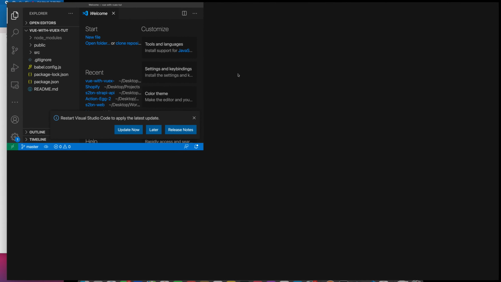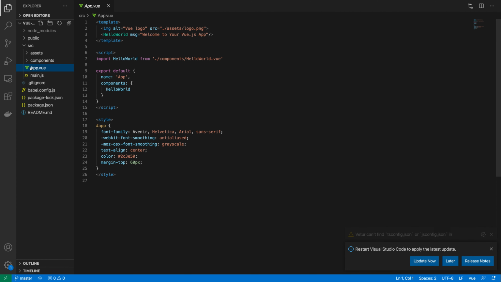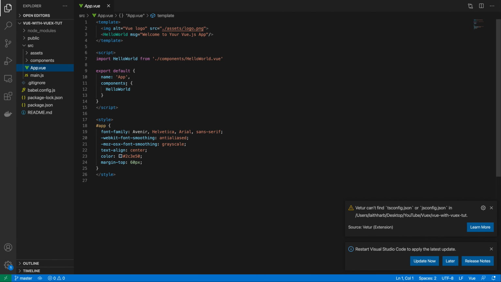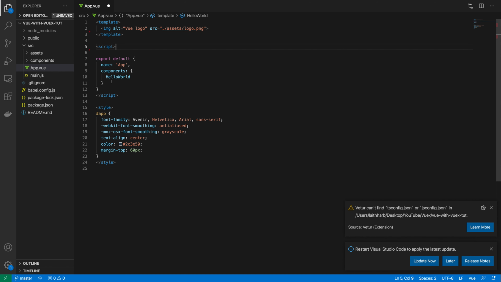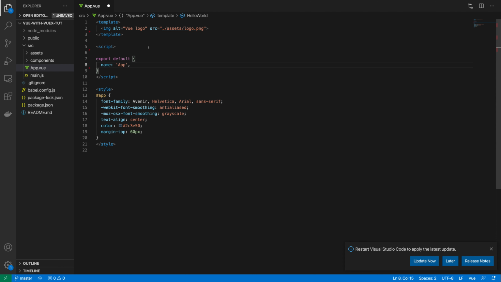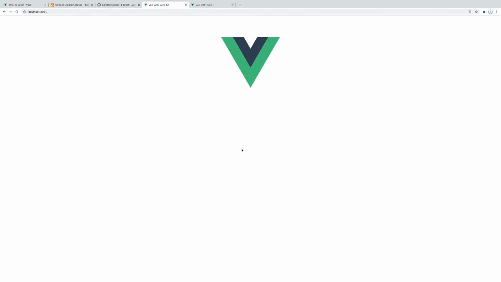So let's put this in here, and there we go. Now we have our Vue app, and this right here is the root component. This is the App.vue, and this corresponds to everything that we see right over here. So let's do a little bit of cleanup. Let's get rid of the HelloWorld component. Let's also get rid of the import for the HelloWorld. We'll keep everything else the same, so we'll keep that Vue logo. Let's give this a quick save, and we should see a little bit of changes. Over here you can see that everything changed. All we have is the Vue component.